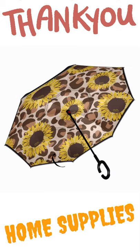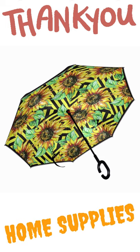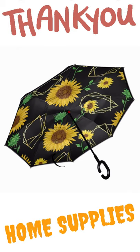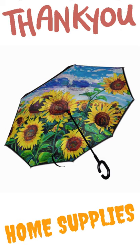3. It is suitable for driving and getting on and off the car, which can prevent rainwater from entering the car — rainproof and windproof — and can be used for both sunny and rainy weather. 4. The edge has a luminous reflective effect. You can also use the umbrella to remind others of your presence when opening an umbrella on a rainy night.